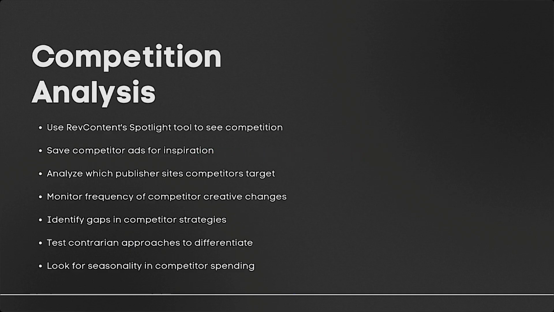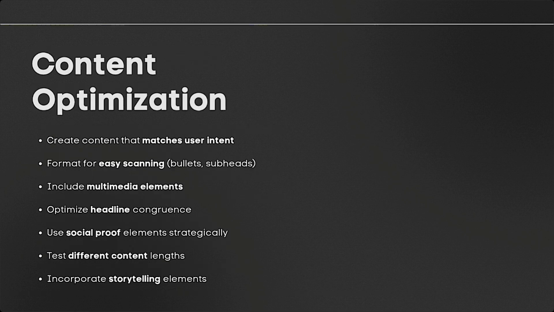Look for gaps in competitor strategies that you can exploit. Sometimes testing contrarian approaches that differ from the competition can help you stand out. And watch for seasonality in competitor spending, which might reveal optimal timing for your campaigns. Optimizing your landing page content is crucial for converting the traffic you buy. Create content that genuinely matches user intent and the expectations set by your ad.